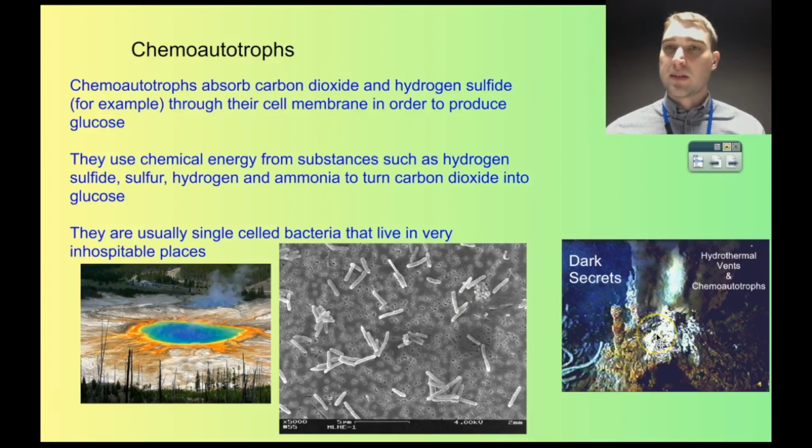Here's a hydrothermal vent. Hydrothermal vents are volcanic vents underneath the ocean. You get water coming out that's rich in minerals, and those minerals are used by bacteria to do this chemoautotrophic process. Again, this water can be several hundred degrees. At the edges it's a bit cooler, and that's where the bacteria can start to grab the minerals and use that to do their chemoautotrophic processes.